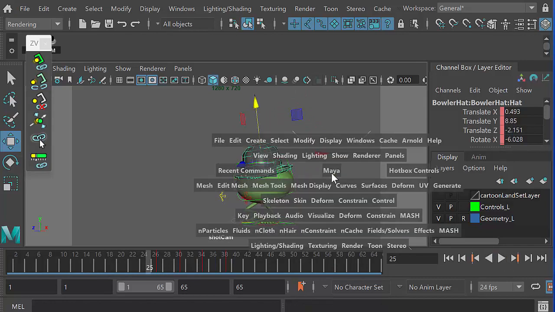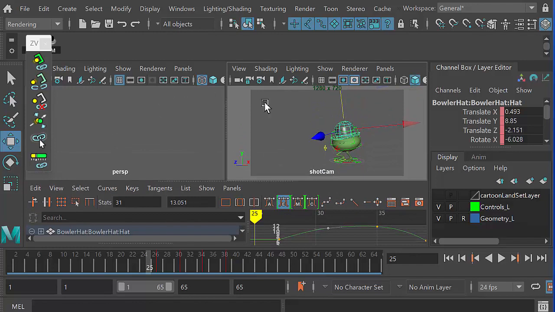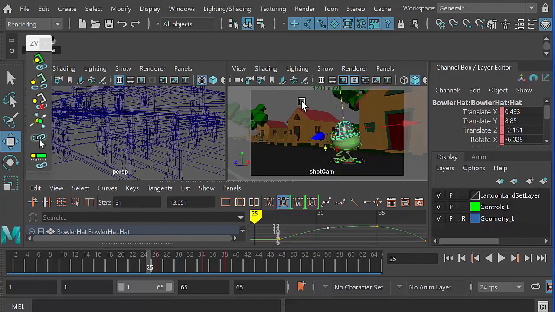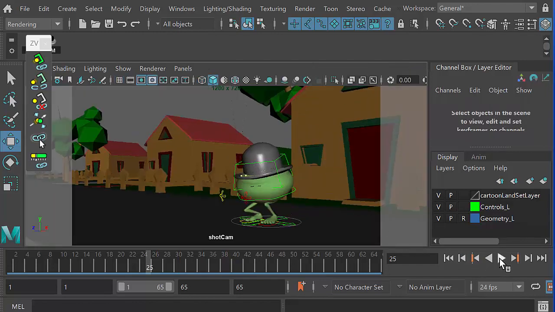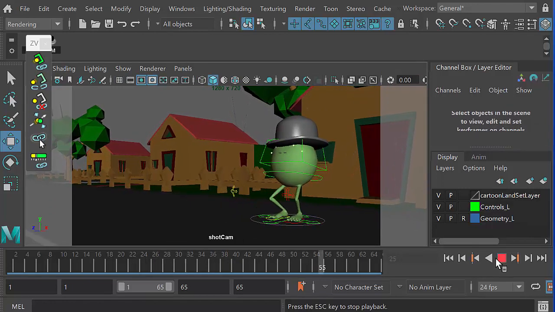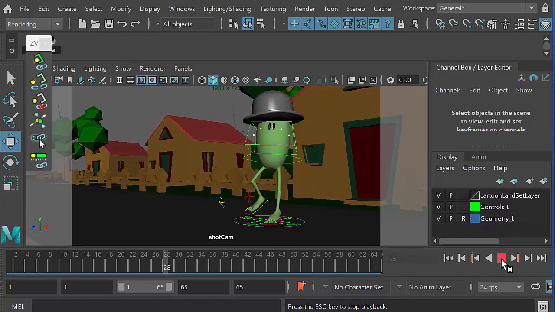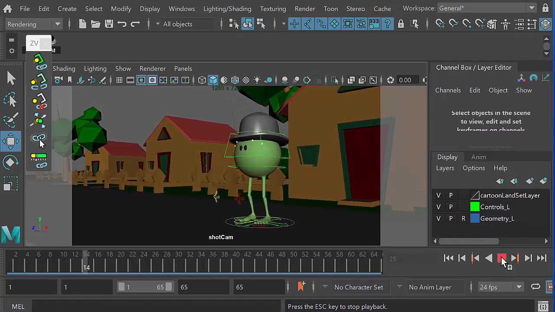I can make it spin round, for example. But I think that's for another video, because all we wanted to do here was attach and unattach the hat, and we have done that. So now we've got attaches, unattaches, and reattaches using the ParentMaster plugin on Monty with a bowler hat.